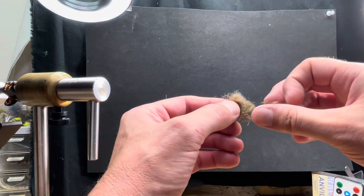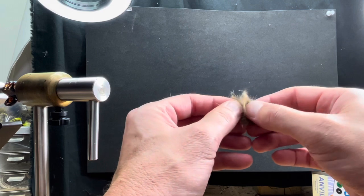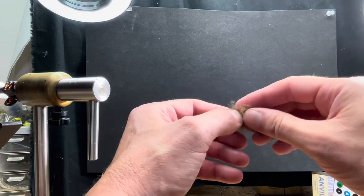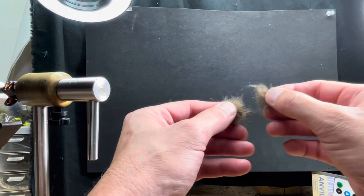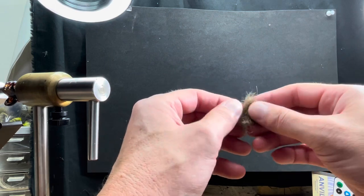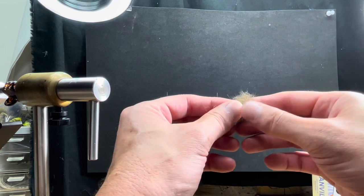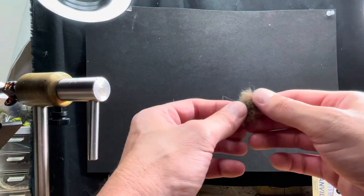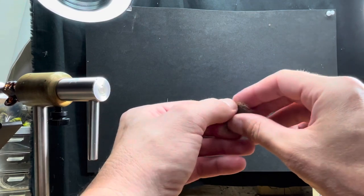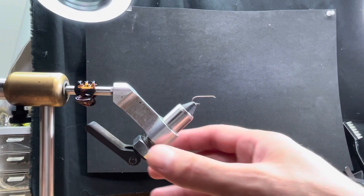You'll see chunks that kind of come up in there — that's what the coffee grinder is good for. It really separates things and brings it all together nicely. It works well for many dubbings. So if you're hooked on fly tying, try it out. A little advice: do not go get the coffee grinder out of the kitchen — you'll make your husband or wife mad that you ruined it. So let's zoom in and get the hook here, get my front light brought into place.